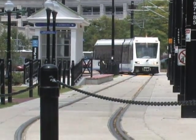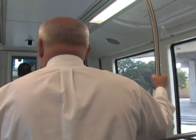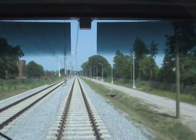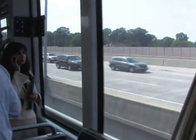So what is it really like to ride the Tide? The ride is wonderful. It's very comfortable in here. It's very smooth, air conditioned, and it's exciting. It's everything I hoped it would be. Mayor Paul Frame and others on City Council got the chance to travel up and down the tracks on a sneak preview of one of the trains. I've been on Light Rail systems across the country. This operation is as good, from what I've seen, or as smooth as any.